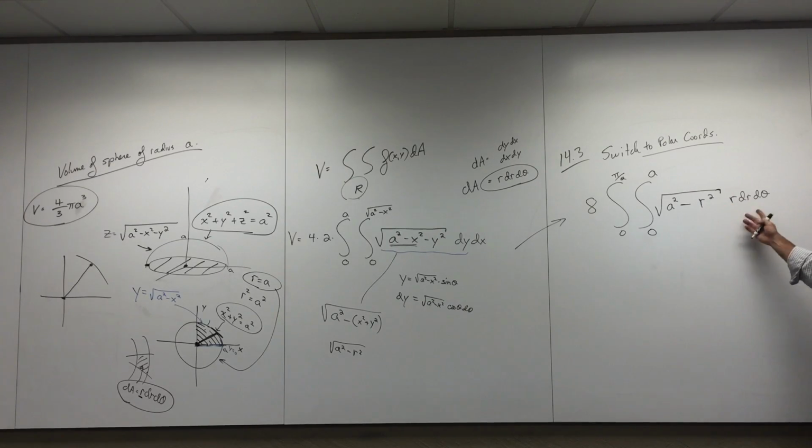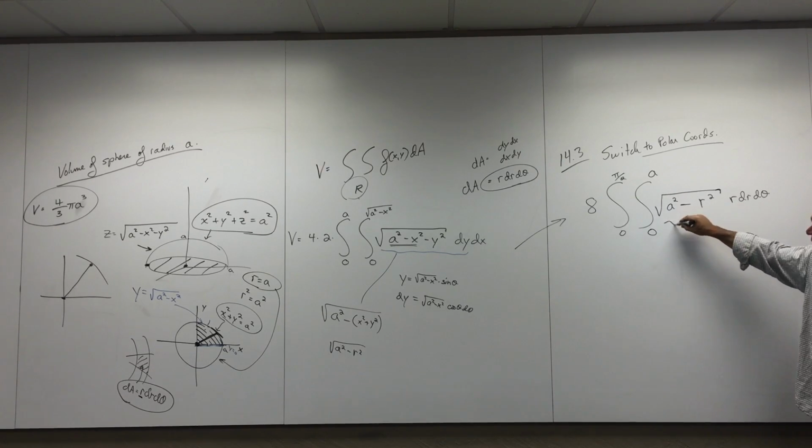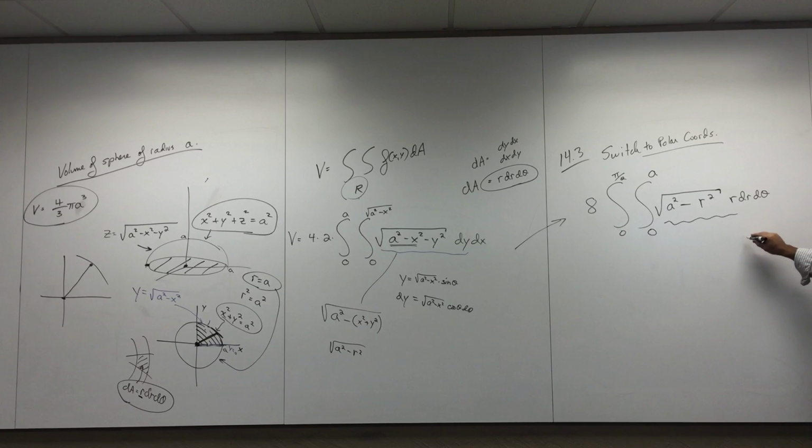Do you know how to integrate now with respect to r? Again, this r is part of the integrand here, but it's not in the square root. Any clues how to integrate this guy? Let u equal what's inside the square root there, a squared minus r squared. Du is the derivative. Keep in mind a is a constant, so that's going away. The variable is r. The derivative is negative 2r dr. When I do u substitution, I'm very happy to see that r dr. That's what I wanted. I wanted that r dr to kill that. I move the negative 2 over, though. I say negative 1/2 du is r dr.